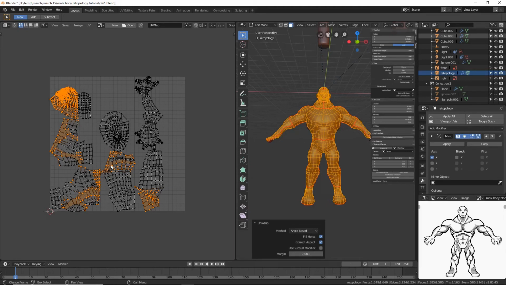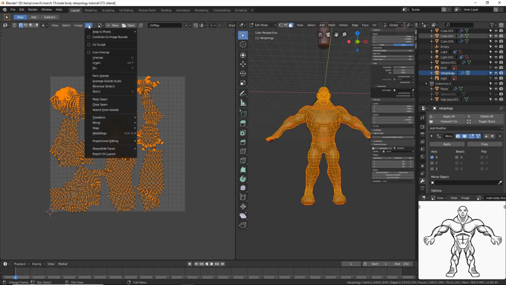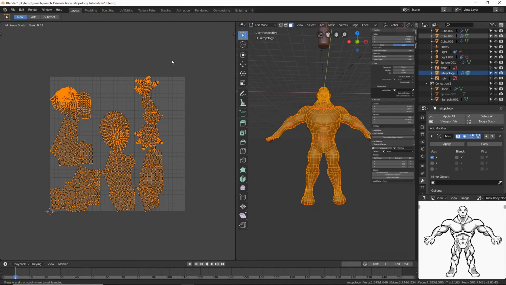Okay, so what we see here, we can make this be less bunched up, in a sense. So what we're going to do is go to the upper part of the screen, left click on UV, then select minimize stretch. This will just keep going. Once you see that your UV is more evenly spaced out, you'll press enter to stop that UV minimize stretch.